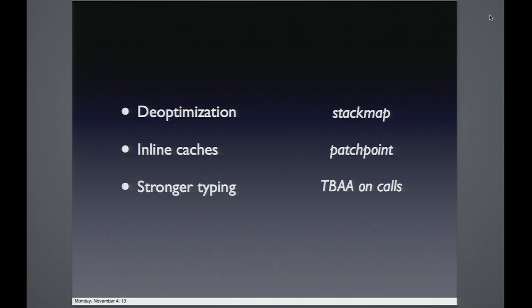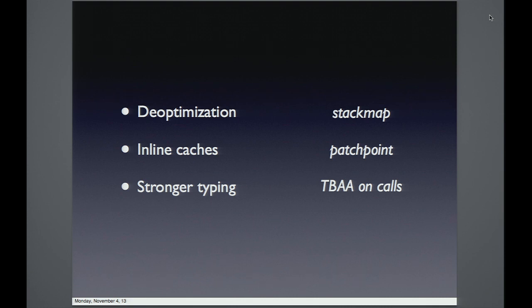So for de-optimization, we're using this thing called stack map. That intrinsic is in the tree, and WebKit has an experimental feature already using it. We can already de-optimize, which I think is really cool. If someone had told me 5 years ago that a C compiler was going to support de-optimization, that it could actually work, I would have told them they're insane. But it actually does work. So yeah, lots of hard work by a bunch of people to make that happen.